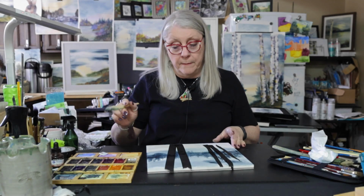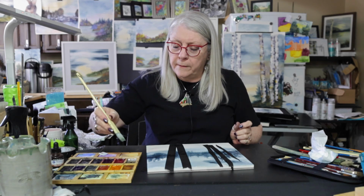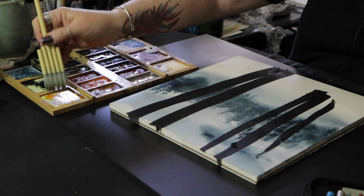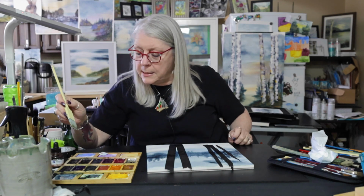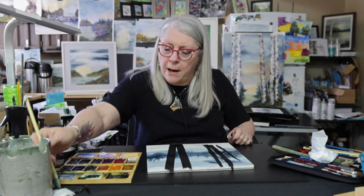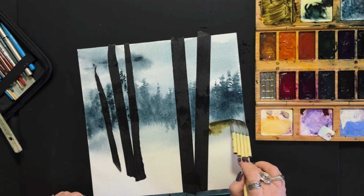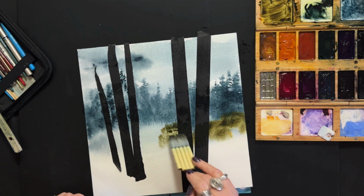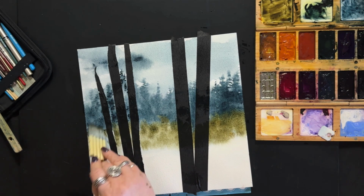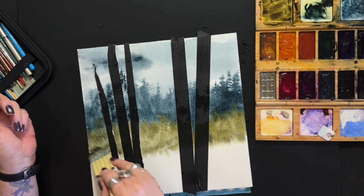All right. Now, I don't have sepia in my palette any longer, so I'm going to go with a bit of our Quinacridone gold. And I'm just going to see with a bit of Moonglow to see if that doesn't give me a bit of a brown, purple and yellow, right? And it sort of is giving me this grayish brown happening. A bit of yellow underneath. That's good. That'll give us a nice contrast. And it'll work well with the burnt umber that's going to be coming in with the gold, or with the ink rather, the watercolor ink.